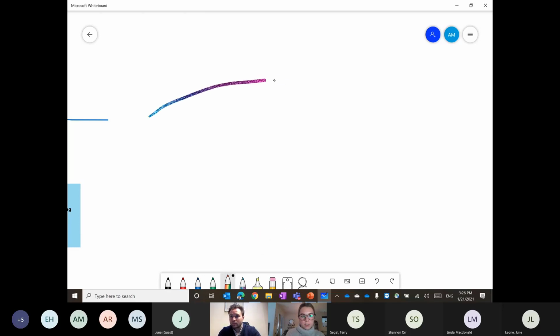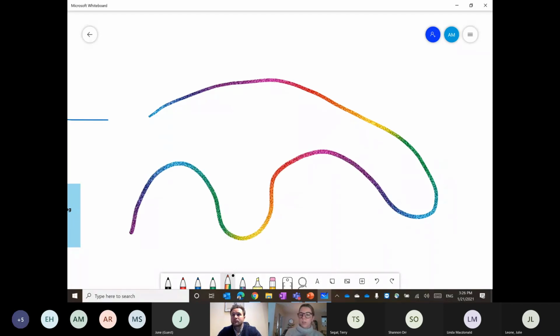So what I'm going to do is this. I'm going to draw a squiggly line with colors, and I'm going to get my students to label the different colors. So maybe this color here is purple. Maybe this is red, yellow. Let's see if I can write that Y a little better. There we go.